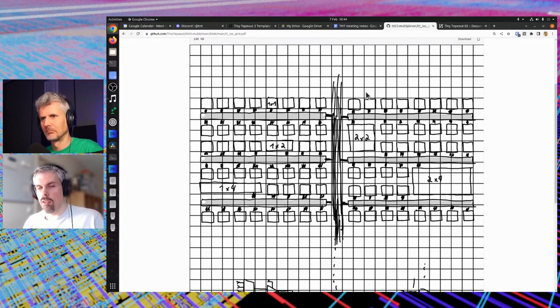Same thing for the addressing of each block — obviously each block needs to know its address. The addressing isn't done linearly — not module 1, 2, 3, 4, 5, 6 — it's addressing by XY position. The Y addressing is made by straps: each gray block has a few pins that fix its address, which you strap to either one or zero depending on which address the block has.